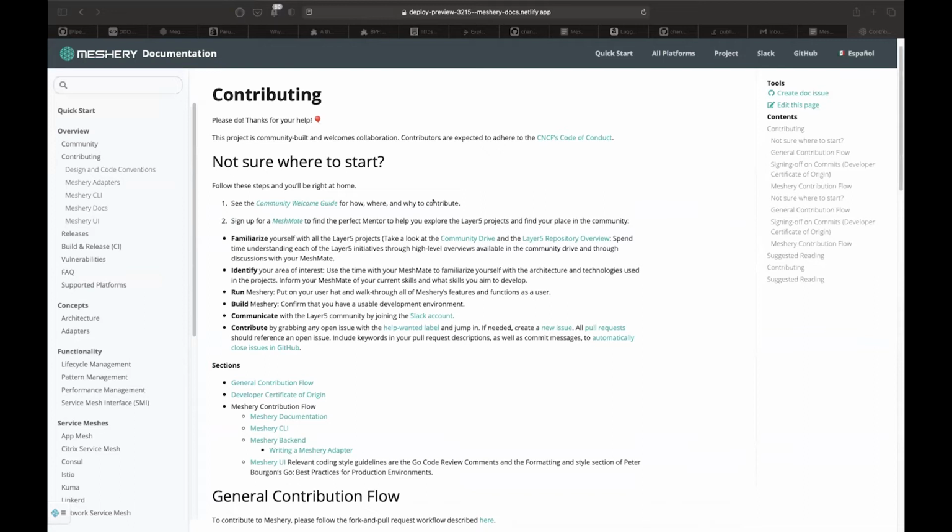So that's more or less what the instruction is for anyone who wants to contribute, or anyone who is contributing in a Golang project of Layer5. They will be able to use this make command. If they don't see this make command, it means that it has not been integrated in that project yet, and basically we are trying to push it to most of the others. It's a new feature, so we are just trying to push it to other projects to integrate it. And yeah, that's pretty much what the update is.